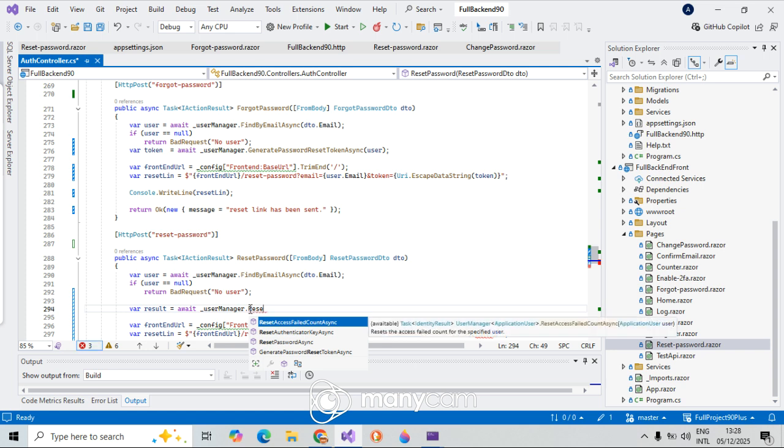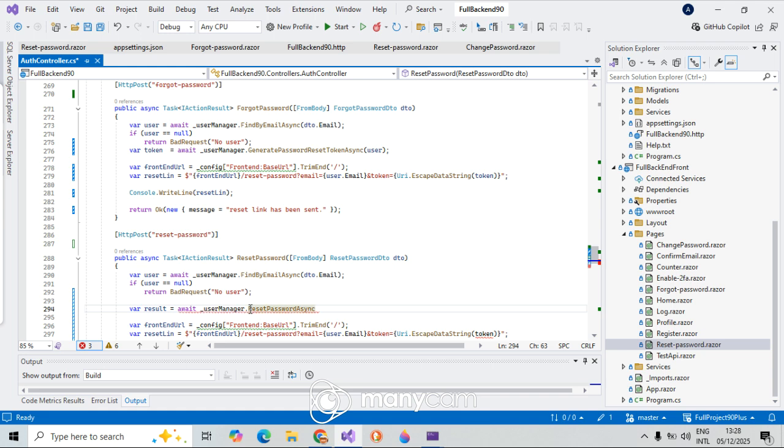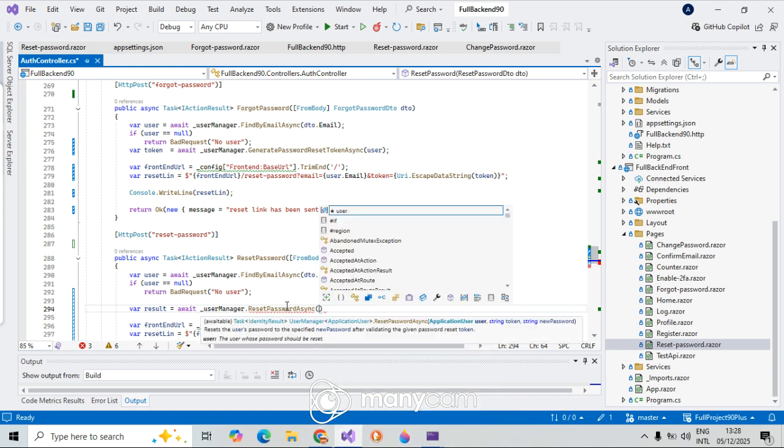Here I say result, for example user manager, then I say here reset password, generated reset password is user manager reset password async, and as you know this accepts 3 parameters, I think.